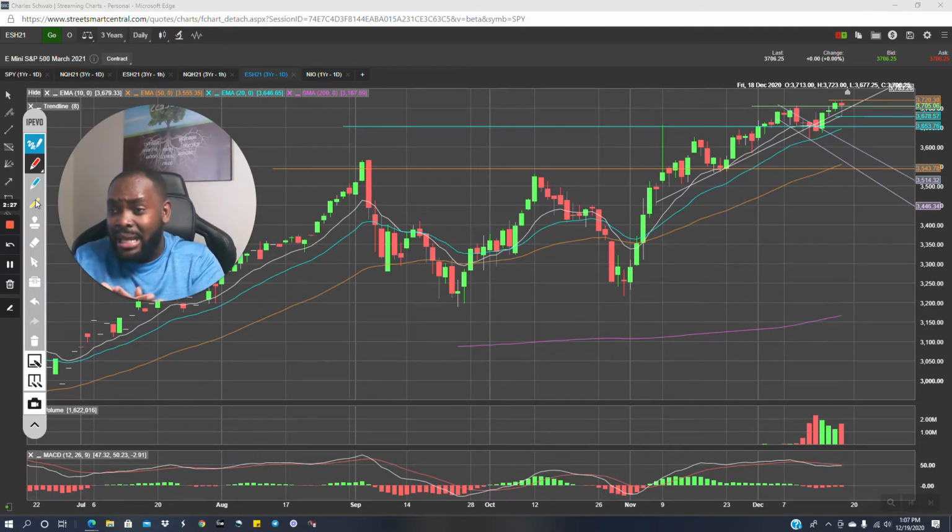We just got the approval for the Moderna vaccine. We already had Pfizer. So this is good. This actually kind of shows us that, hey, maybe little by little we're getting past COVID. So we got to continue to look ahead of this thing and look at us potentially getting back to normal and what the new normal will look like.